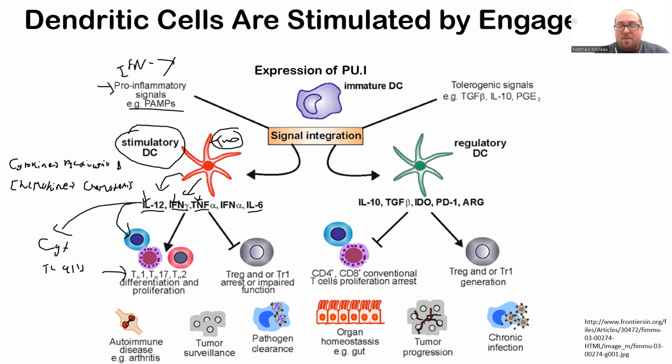And in the same breath, they also secrete cytokines that inhibit the activation of anti-inflammatory conditions, such as Tregs. Now, dendritic cells do not secrete the same profile or abundance of cytokines, as we'll see later on in the semester, as T helper cells or macrophages, but they do secrete some of them in order to amplify that signal to activate a very specific subset of T cells that are required to deal with a very specific kind of infection.